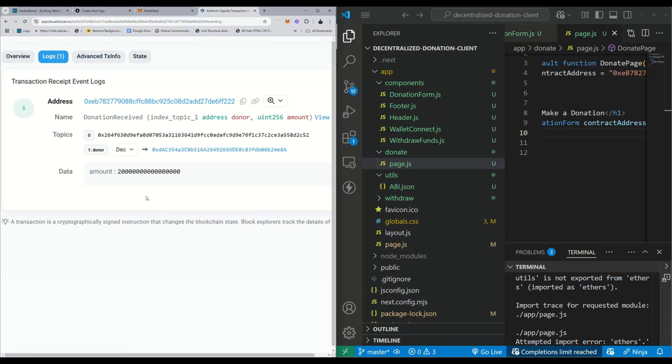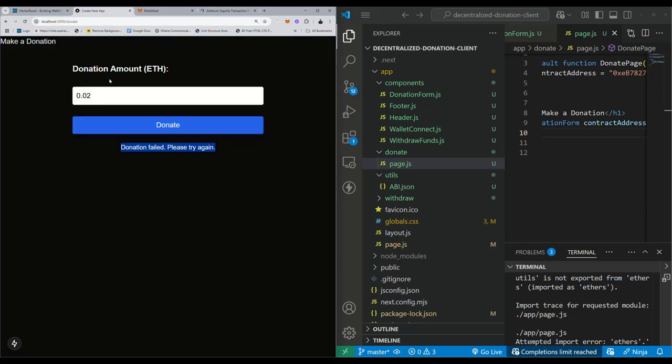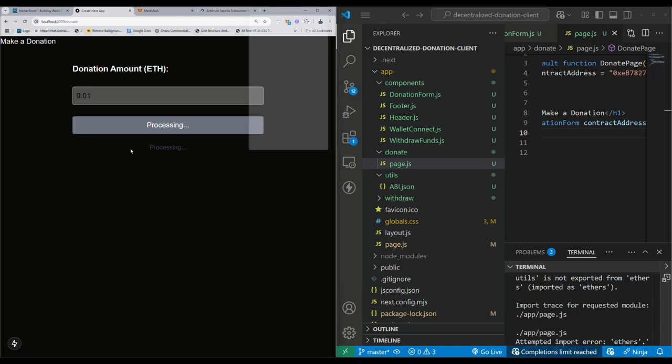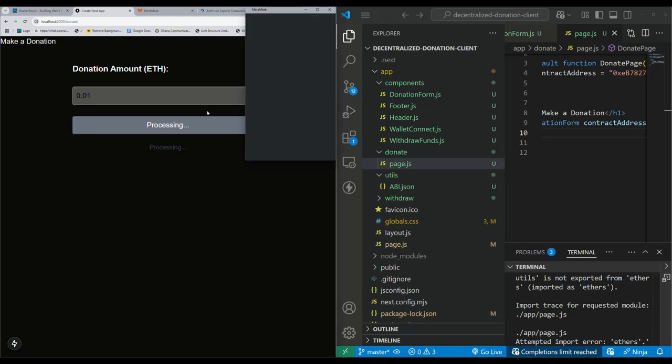All right. We also have an event which is displaying. So let me do another transaction and see. I'll now send 0.01. I'll conduct another transaction.